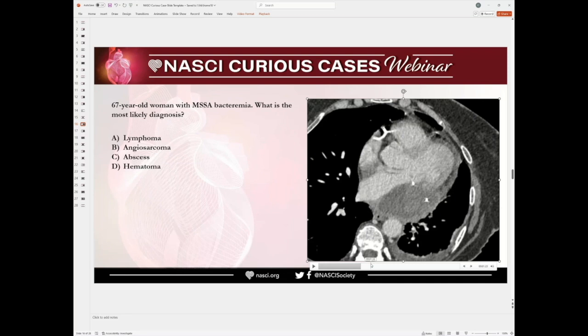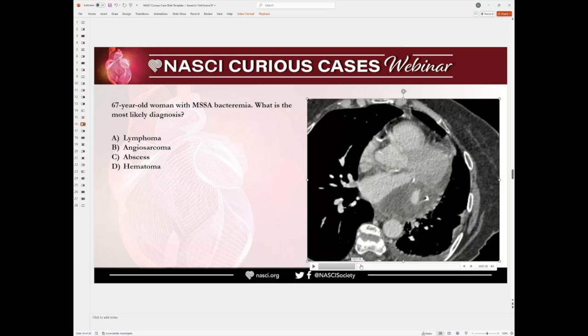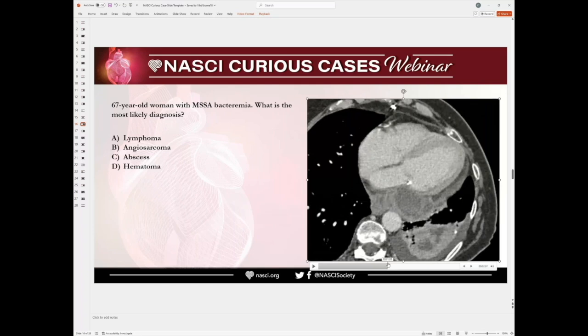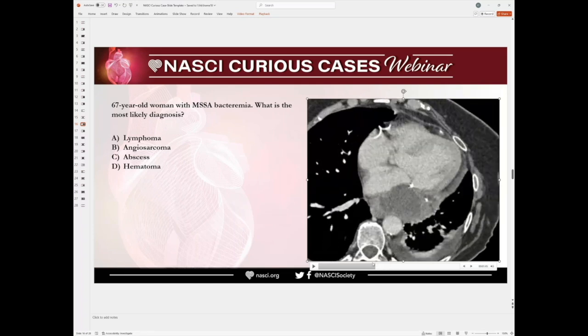Probably MRI would be superior for characterization of this. But as I said, the clinical team was sure about their diagnosis of the abscess. They were just asking us the extent of it, and in this case it was helpful to see that. I have another case I want to discuss with you. Sometimes I feel like CT gives you higher resolution. Sometimes it's superior to MRI, especially if you know the diagnosis. If you don't need tissue characterization, that may be better than doing an MRI. Yeah, that's right. Okay, let's move on.